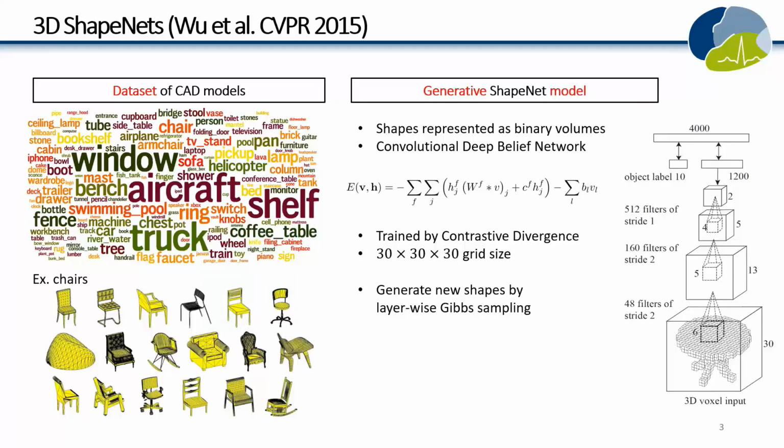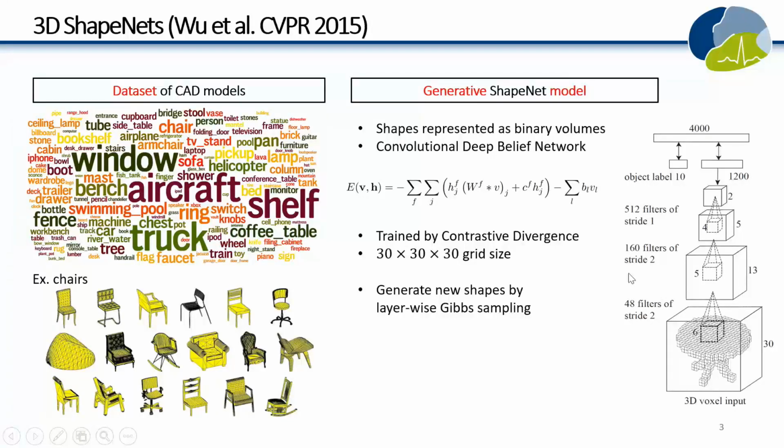What they propose to do here is to train a convolutional deep belief network. If you look at these layers, let's start from here. You have a latent code that you project onto a small 3D volume, and then you have successive convolutional layers which upsample this very small volume into a fully rasterized binary shape. It's still a very small resolution, 30 by 30 by 30. It's trained by contrastive divergence.